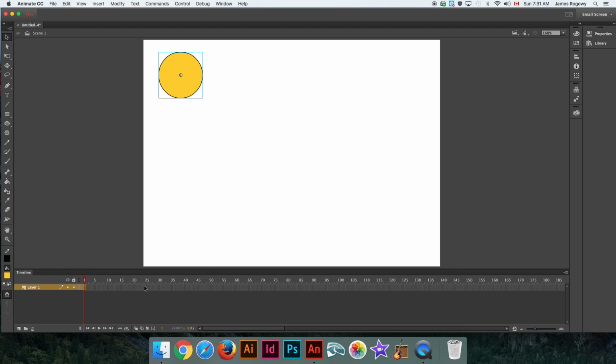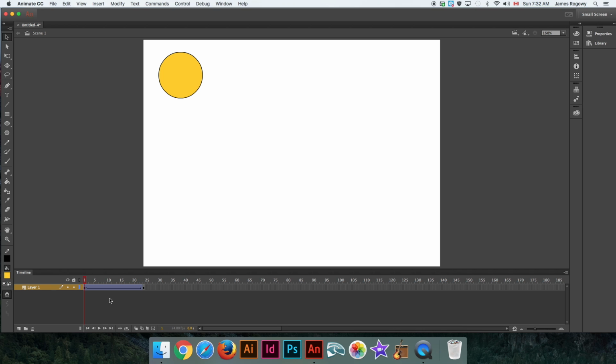Now, the cool thing about it, as we've looked at before, is that we can tween it very simply once we have it as a symbol. So if I create a classic tween, okay, with a graphic symbol, we can create a very simple animation. Okay, it's a graphic symbol. It's a static symbol. It doesn't change. It's going to be the same thing regardless of how we use it. It's just a single graphic. Okay, so that is a graphic tween. That is a classic tween with a graphic symbol.